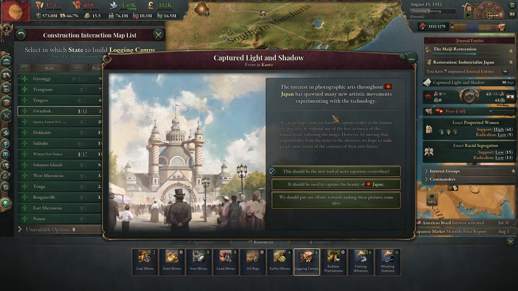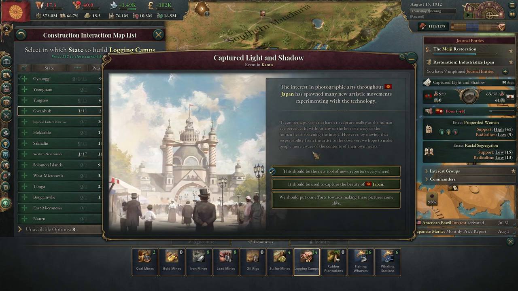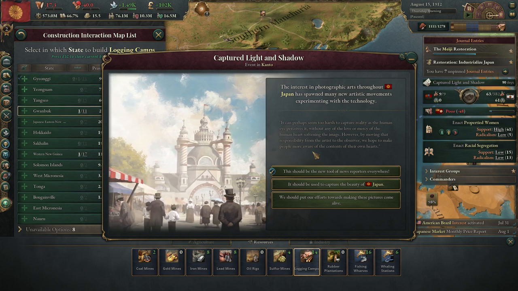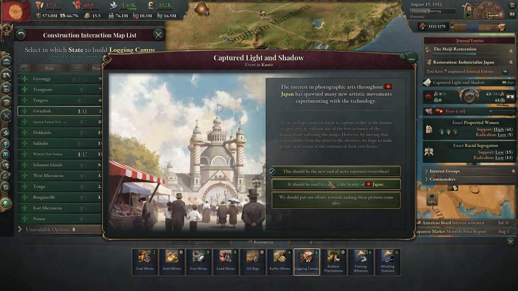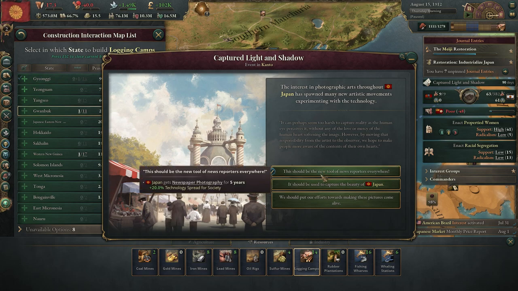Captured light and shadow. So the interest in photographic arts throughout Japan has spawned many artistic movements experimenting with the technology.